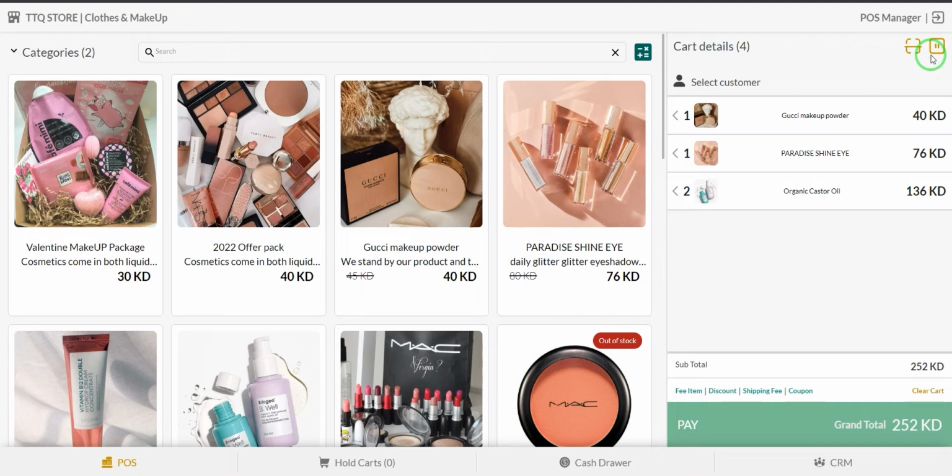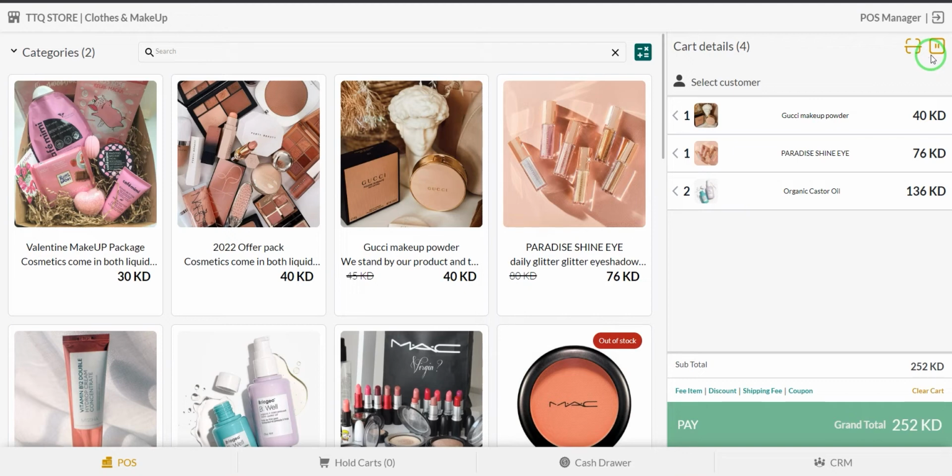You have to pause the current action you're doing and serve the next people in the row until that person comes back. In this case, you can simply click on the Hold Cart button, and this current cart will be taken into Hold Carts. The whole thing will be saved there, and you can reload it later.